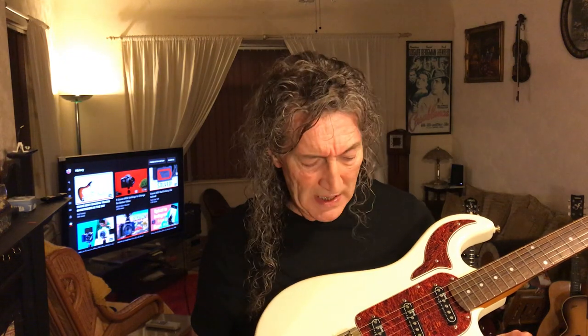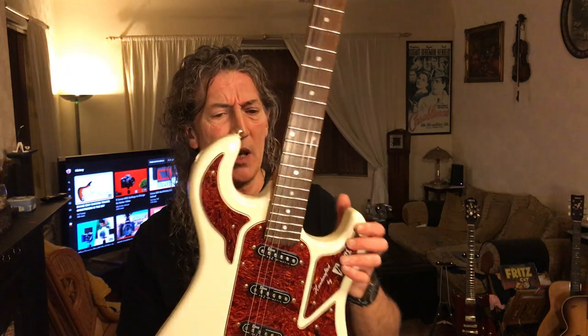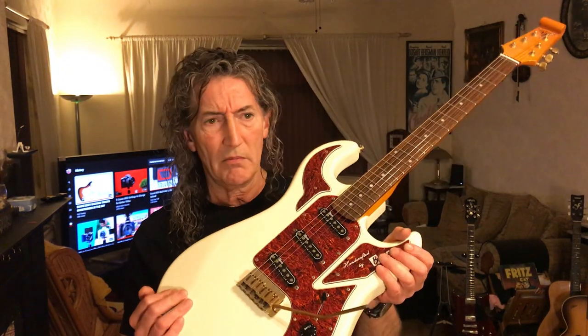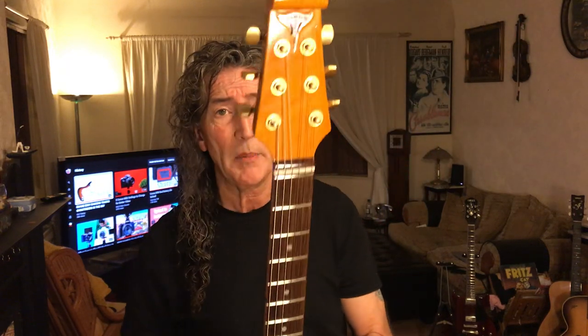So what else do we have? Well, this one is in Shadows White. I think they only came in three colours: Shadows White, Shadows Black, and Shadows something else. And this one is in white with gold hardware, which I think is a year 2000 or something like that. And really, it's certainly either stood the test of time or hardly been played, which I rather suspected a little bit of both, to be fair. So you have this gold hardware, you've got, are they? Yeah. The seal tuners are actually stamped with Burns, which is rather nice.